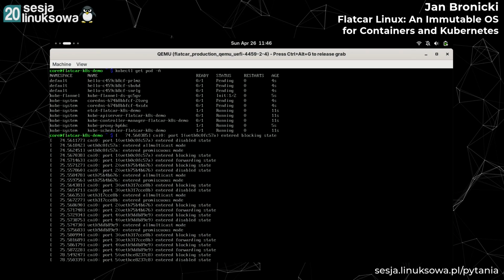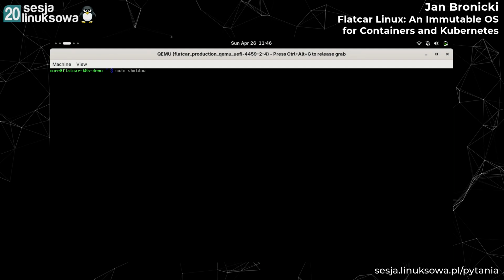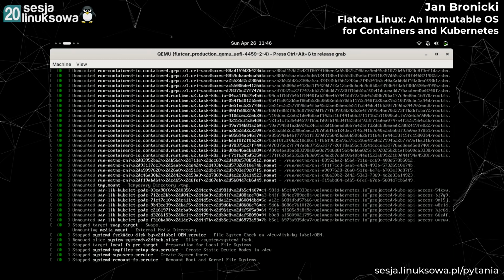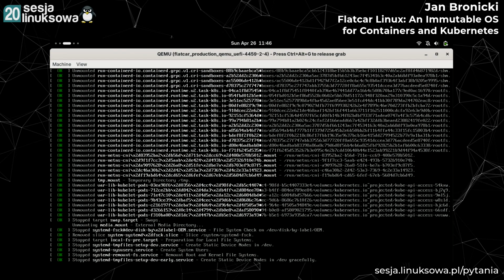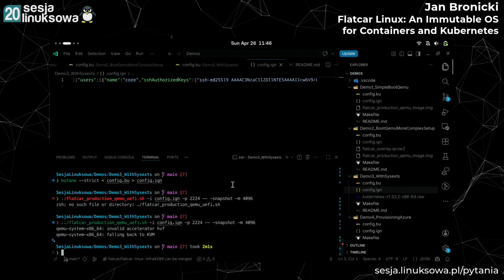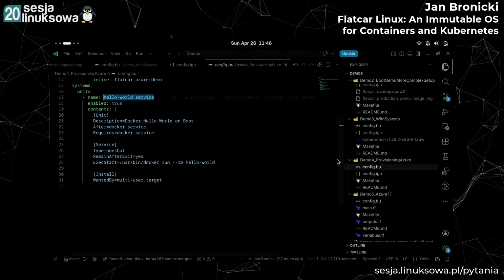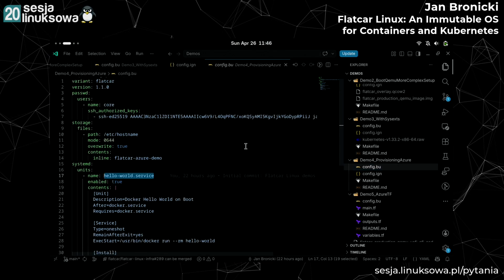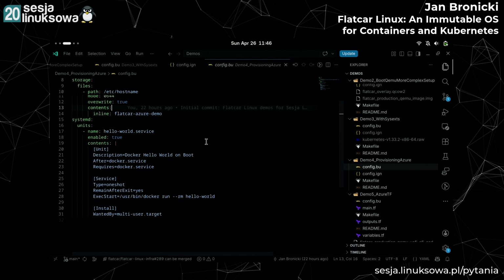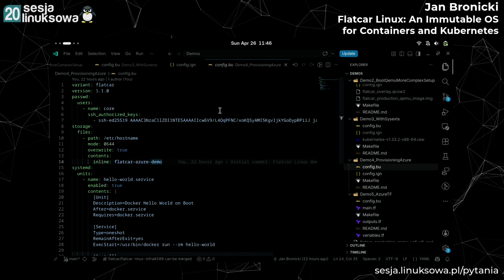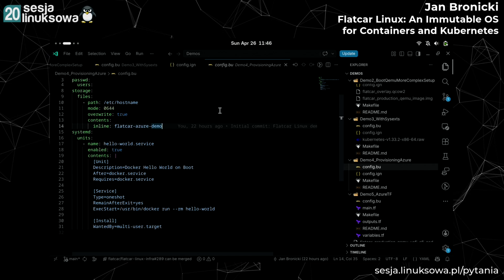Let me just exit that. Okay. For some reason, I cannot click the X on the QEMU demos. So right now, we can actually try to provision it somewhere on a cloud. I'm going to be using Azure just because I have a free tier kind of available to me. You can do it, of course, on any cloud you want that supports us, and like I said, most of them do. So we're going to be running a hello world example again.